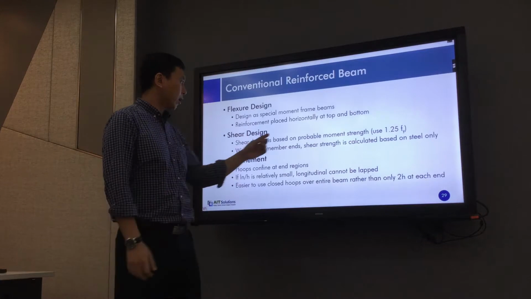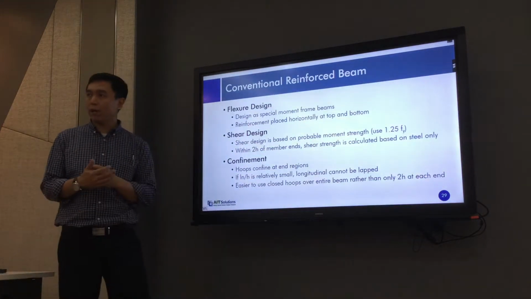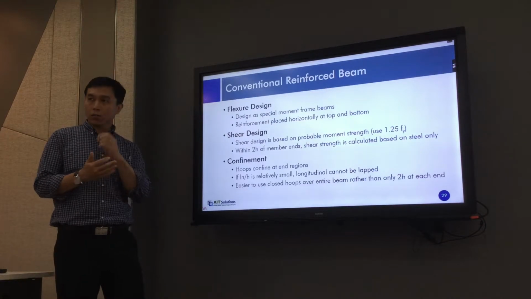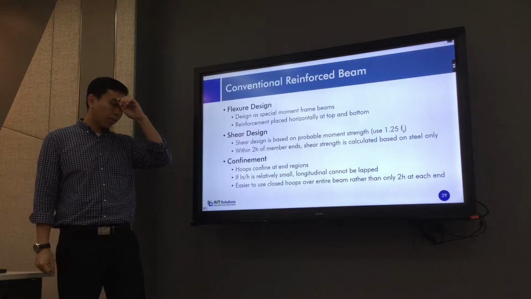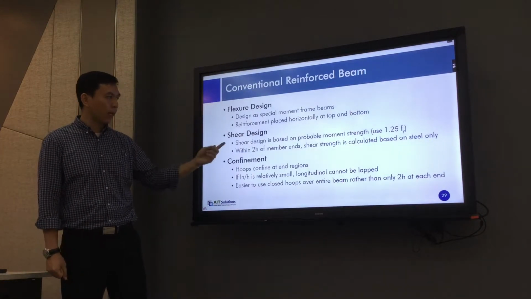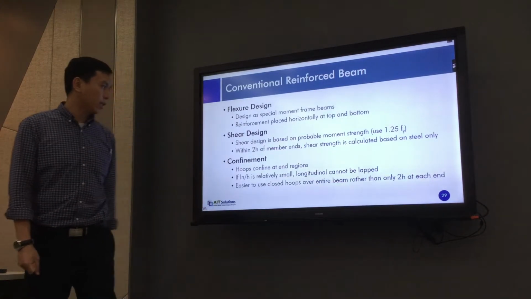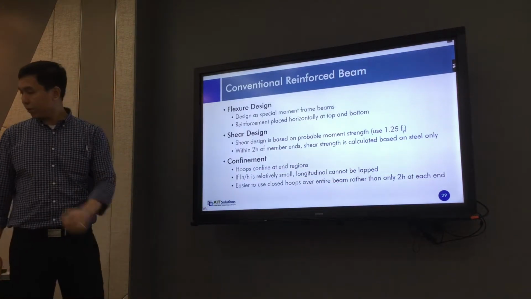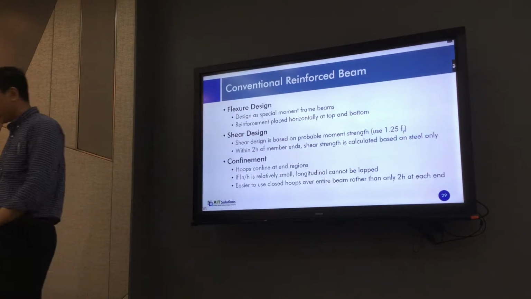When we calculate the probable moment strength, we have to use 1.25 Fy, not only Fy, and you also have to use phi equal to 1 for the moment capacity. Based on that, we calculate back the shear and design for that shear. And then we have to provide the confinement at the end.